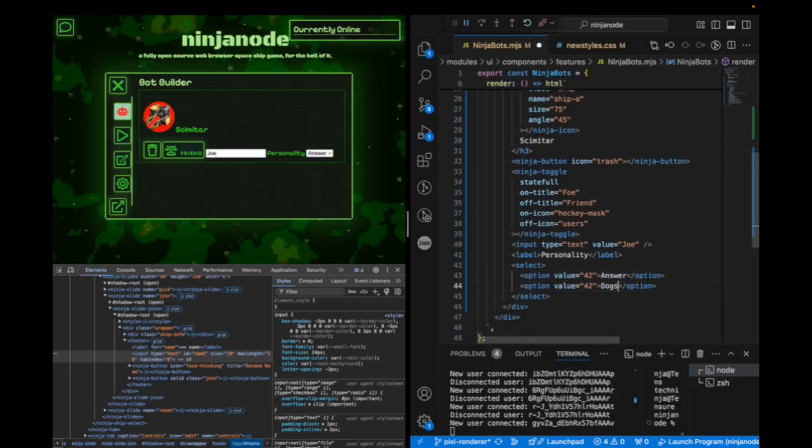Dogs, dogs, dogs. That worked. So yeah, that's how that works. It's a little bit different, but it lets you have these individual elements that you can kind of do stuff with. You can even hide these things.